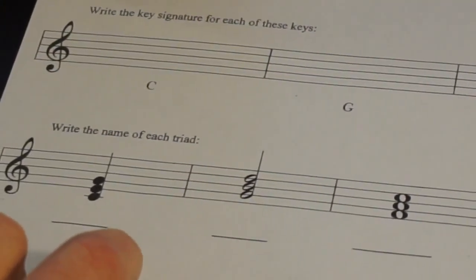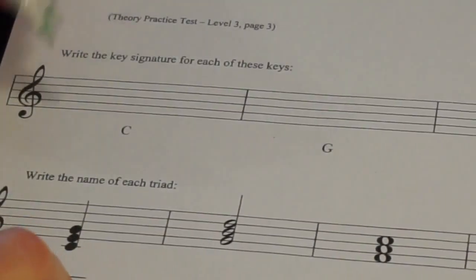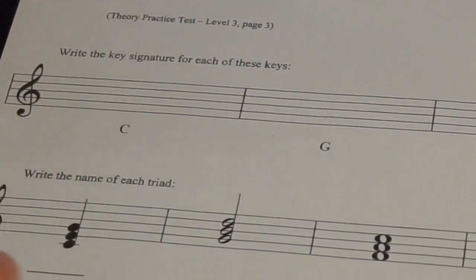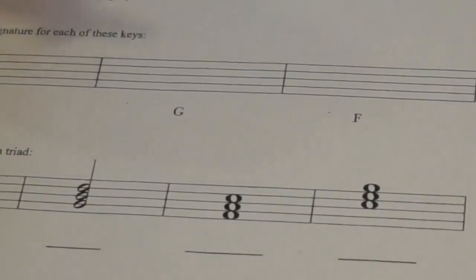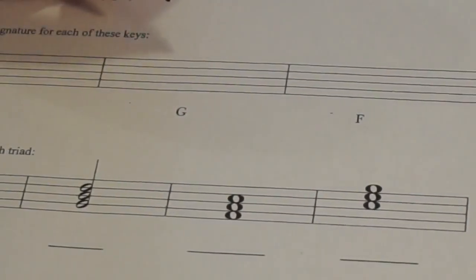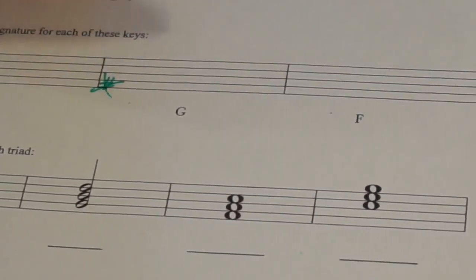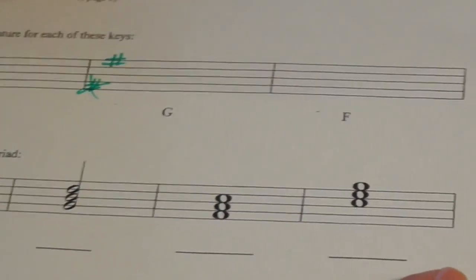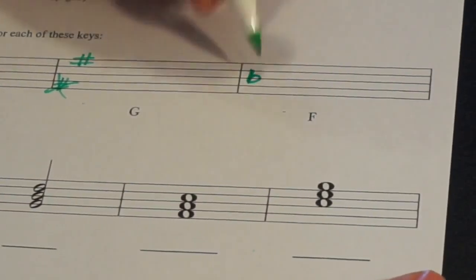All right, this is write the key signature for each of these keys. The key of C has no sharps or flats. You're just barely touching on this if you are kind of at the correct level to take level 3. The key of G only has 1 sharp. It has F sharp. And you don't write the F sharp down here. You write it way up here, so it's kind of hidden and out of the way. All right? The key of F has 1 flat, B flat. You write it right there. Little bitty B.